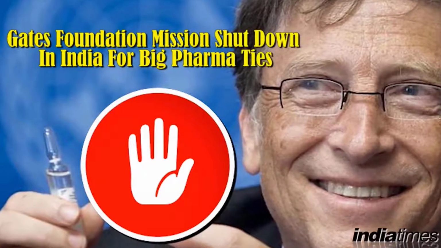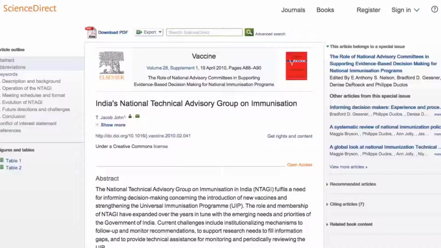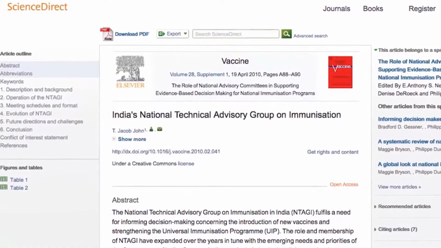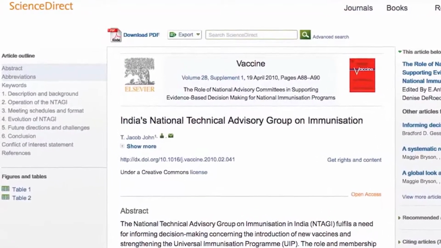And we grabbed this via India Times. India has shut down Bill and Melinda Gates Foundation on a critical national health mission and possible conflict of interest issues arising from the foundation's ties with pharmaceutical companies being just one of the reasons. All financial ties of the country's immunization advisory body with the Gates Foundation have been cut off. India Times has learned that the government's decision was informed by, among other factors, arguments from senior medical professionals centered around conflict of interest issues.